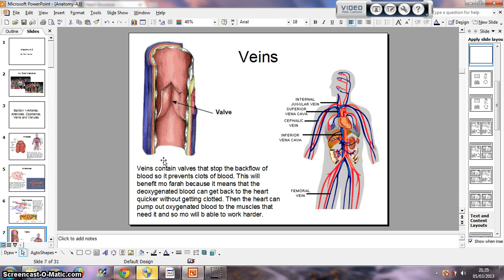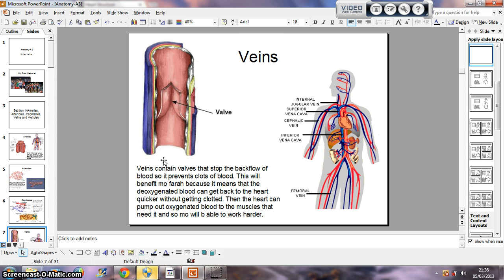The structure of veins is similar to that of the arteries, again consisting of 3 layers. The tunica externa, this is a strong outer covering of the arteries and veins, which consists of connective tissue, collagen, and elastic fibers. Tunica media, this is the middle layer and consists of smooth muscles and elastic fibers. This layer is thinner in veins than it is in arteries, because it doesn't need that smooth muscle to push it back. And then the tunica intima. This is the inner layer, which is in direct contact with the blood flowing through the vein. It consists of smooth endothelial cells.